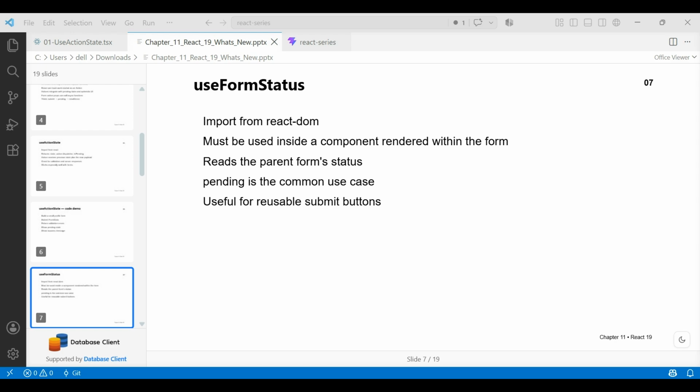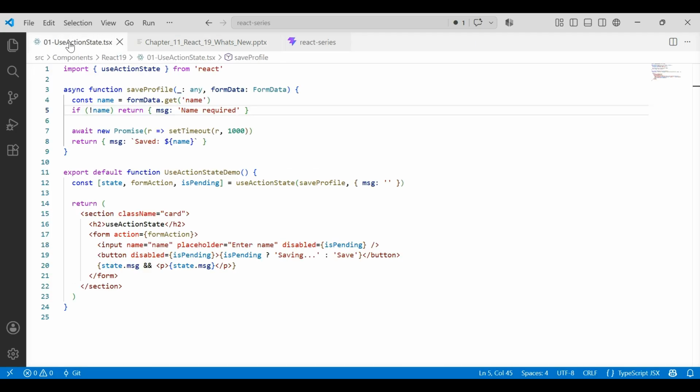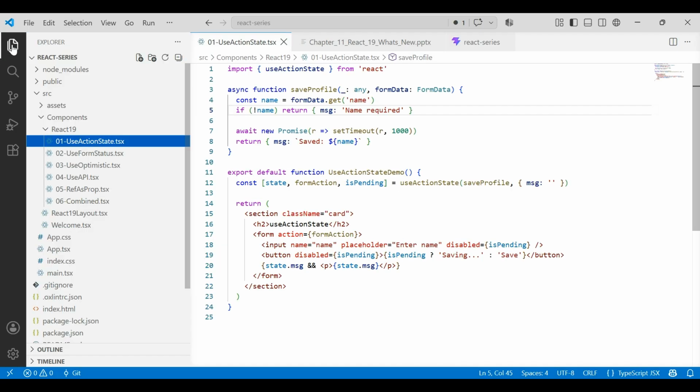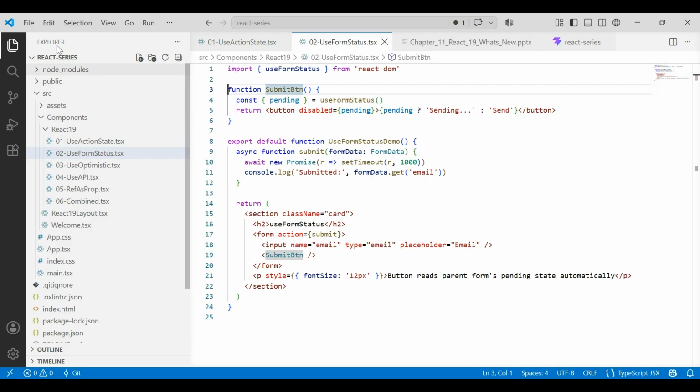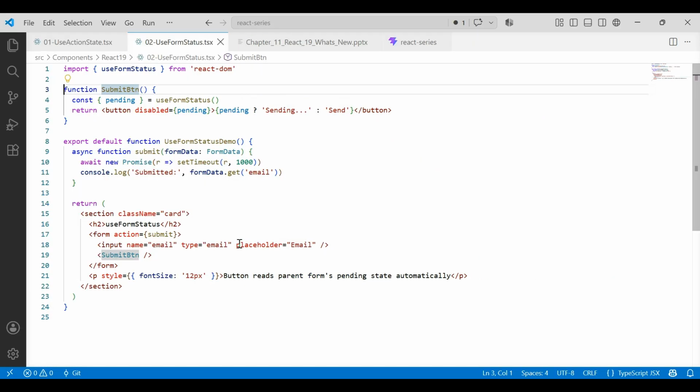So useFormStatus, let me show you what I have done here. This is again very simple, small code, just a small form with an action and one input, and here is another component. I put the component in the same file, so it can be visible and easy to explain.